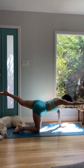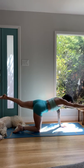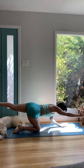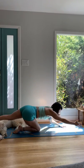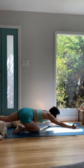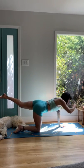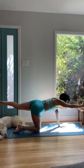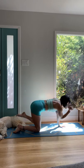Take a moment to connect to the core, and then we'll start to drop forearm to hand. Again, the back toes might land, but try to keep them hovering if you can. Lower, you can sit back down and lift. So the hips can come behind the knee, and then lift. From here, add your tuck.